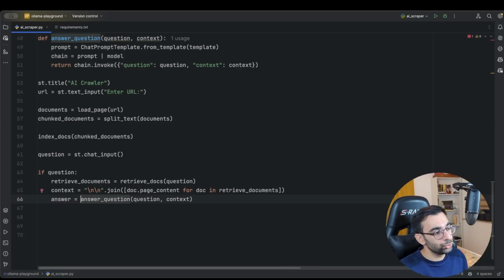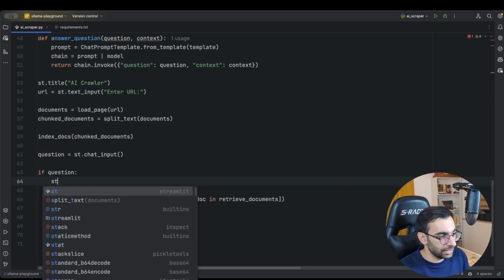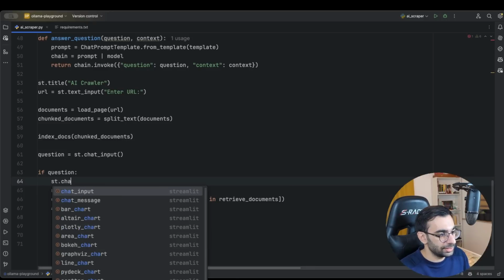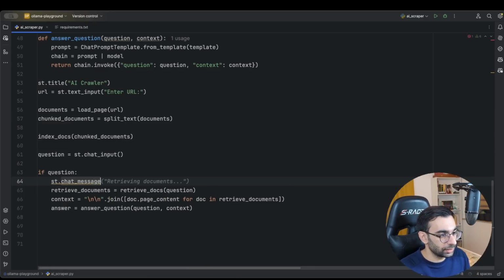So now how to show these inside the chat using a Streamlit, that's also very easy. When there was a question, I'm gonna say there is a chat message and this question is from user. And you need to show it inside the chat.